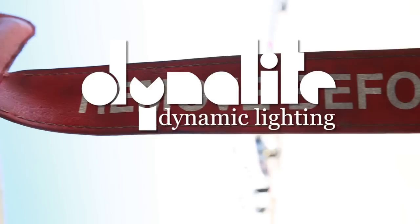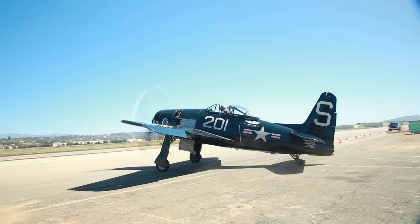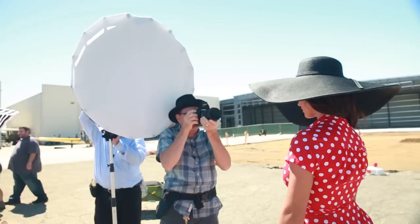You know, there's a lot of different ways to shoot with strobes out in the sun. I'm going to show you a couple of them here today. This subject lends itself to combining direct sun with strobes. The airplane is really dark. It's going to look great in direct sun. We can also position it in a position where we kind of get that sun raking along the side of it. We now need to just combine our model in front of that airplane in direct sun.